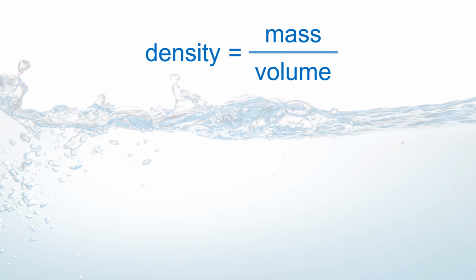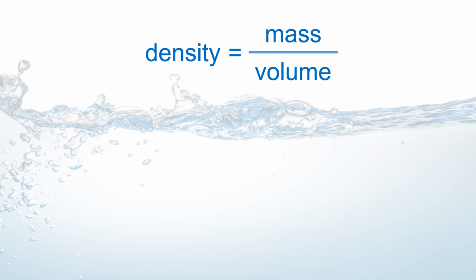Let's take one more look at the formula for density. Every time you calculate the density of a substance or object, you're calculating how much mass, how much matter, you have in each unit of volume. So if it's a solid like gold, you're saying, how many particles of matter do I have in 1 cubic centimeter? If you're looking at a liquid like tap water, you're saying, how many particles do I have in 1 milliliter? For gases like helium, you're saying, how many particles do I have in 1 liter?